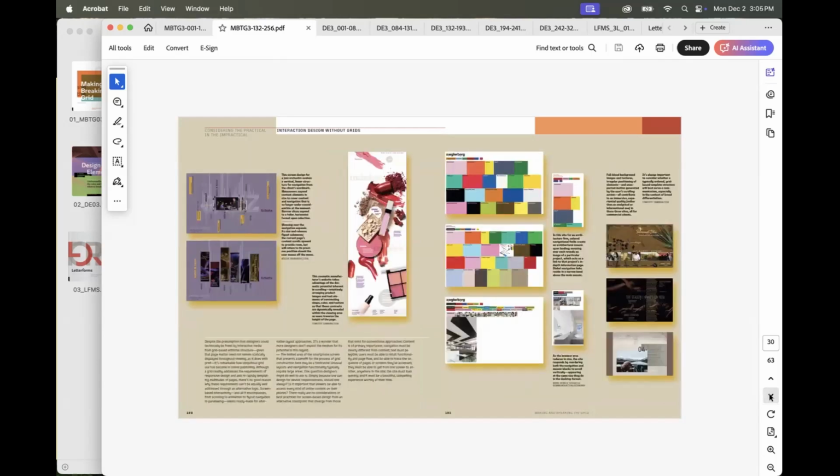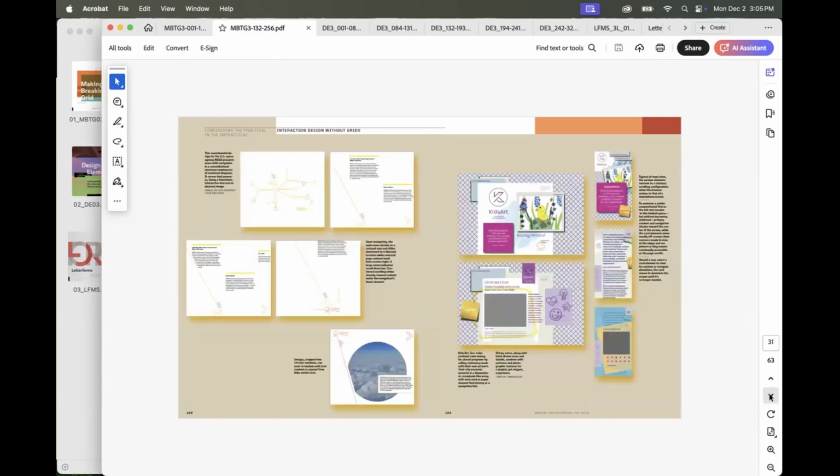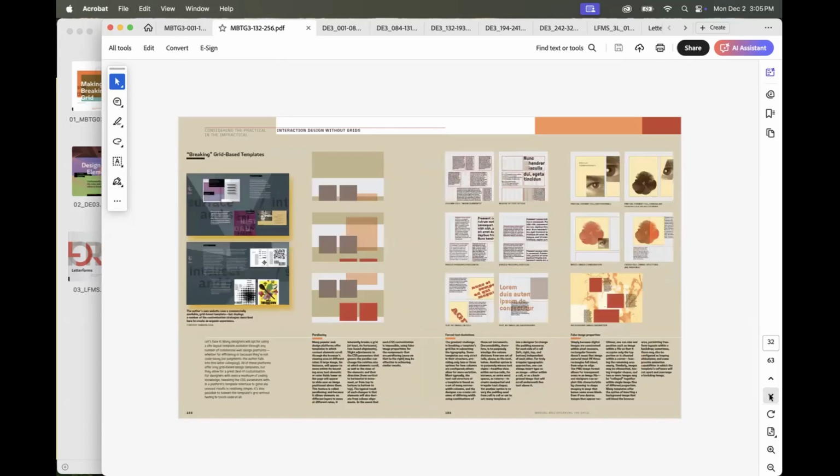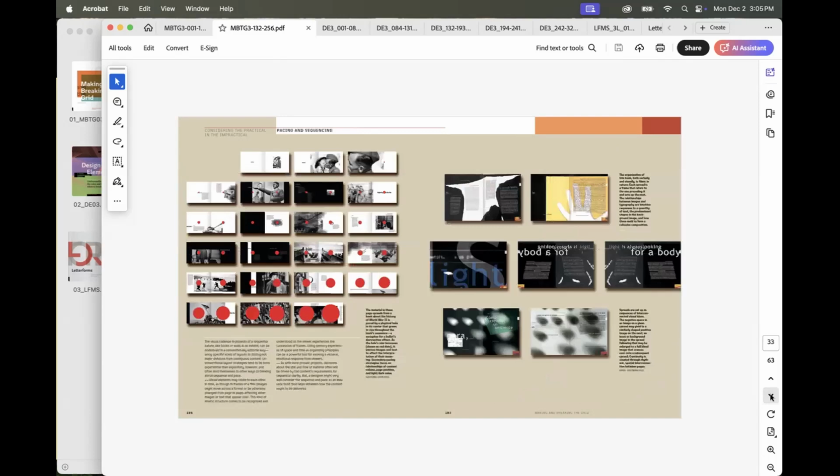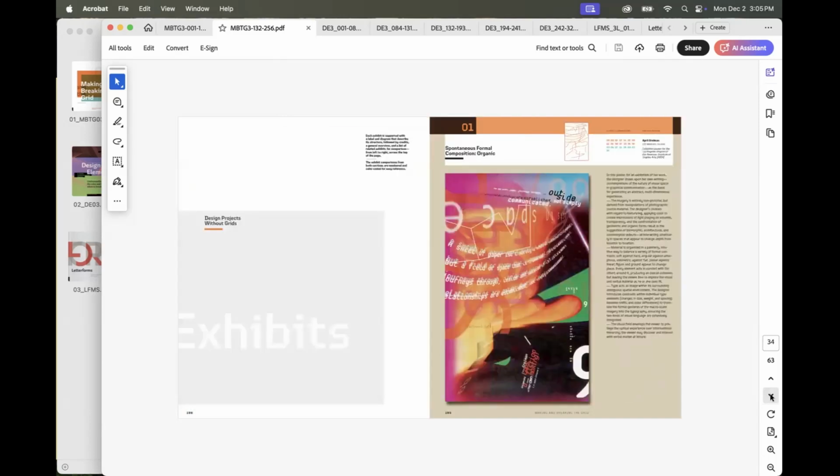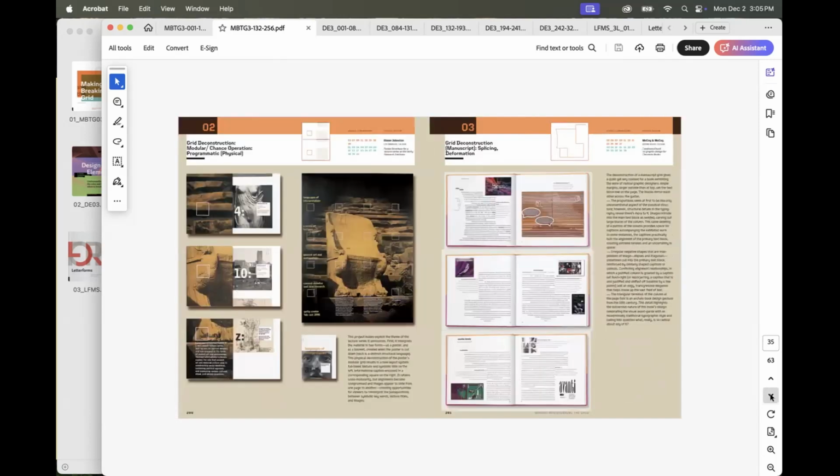And then again, dealing with interaction and breaking free from grid-based templates and trying to get a sense of something. If you're working with Wix or Squarespace or some other very heavily gridded template configurations, there are a lot of ways to fight that so it actually doesn't appear to be grid-based if that's what you're after. And especially if you've got a hybrid publication that's working in print and then also has an online component, is trying to get those two things to synergize in a way that makes sense. Again, pacing and sequencing, and then the exhibits that happen in this way.